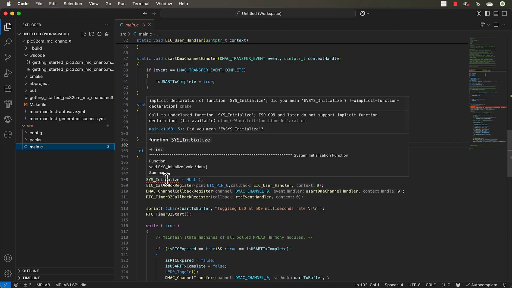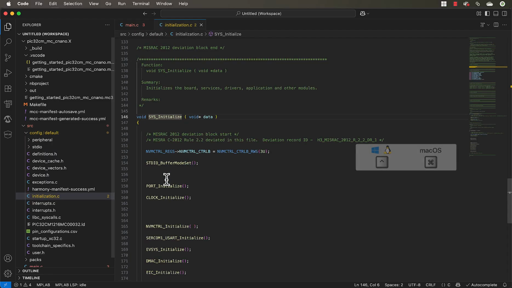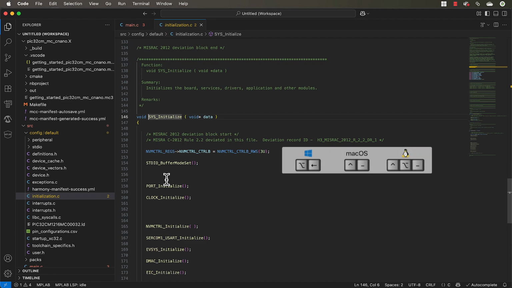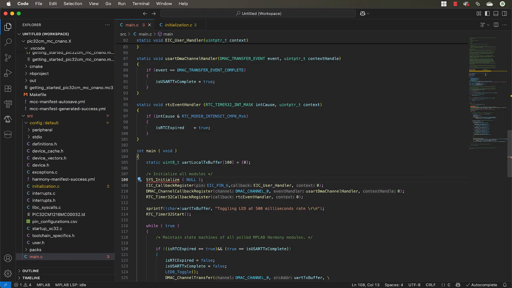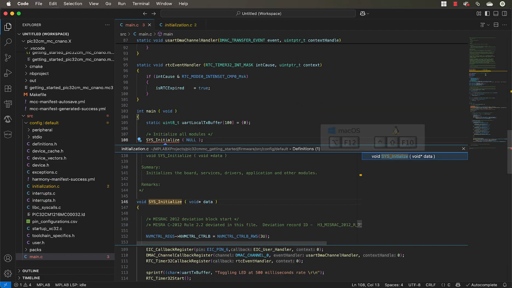Move your mouse over header names or the symbols associated with variables, macros or functions to show useful information. Press Ctrl or Command when clicking a symbol or header to show its definition or contents respectively. Navigate back using a keyboard shortcut. Use an alternate keyboard shortcut to simply peek a definition without opening its source file.